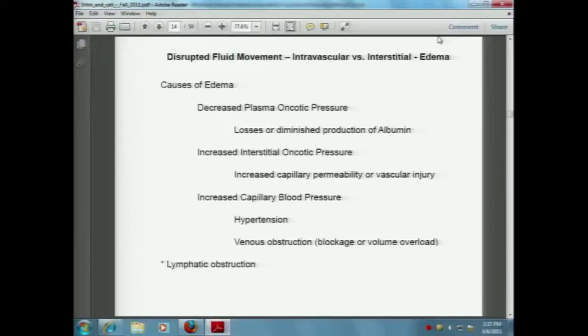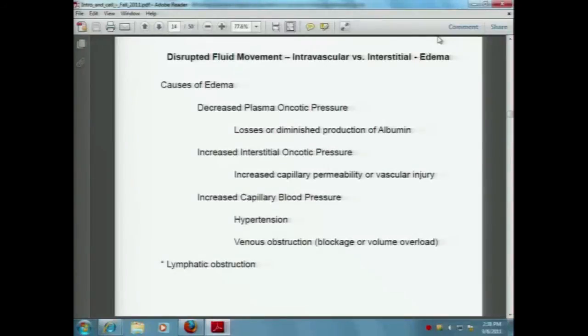Another one, which is sort of the flip side of decreased plasma oncotic pressure sometimes, is increased interstitial oncotic pressure. Usually, do we usually have proteins in interstitial space? No. So usually interstitial oncotic pressure is nearly zero. It's negligible. Okay? Sometimes when you have vascular injury or you have the leaking of albumin out of the vasculature, now albumin occupies the interstitial space and it pulls water into that space. Okay? So we actually will talk about a context in which that's very, very expected and important, and that's during acute inflammation.